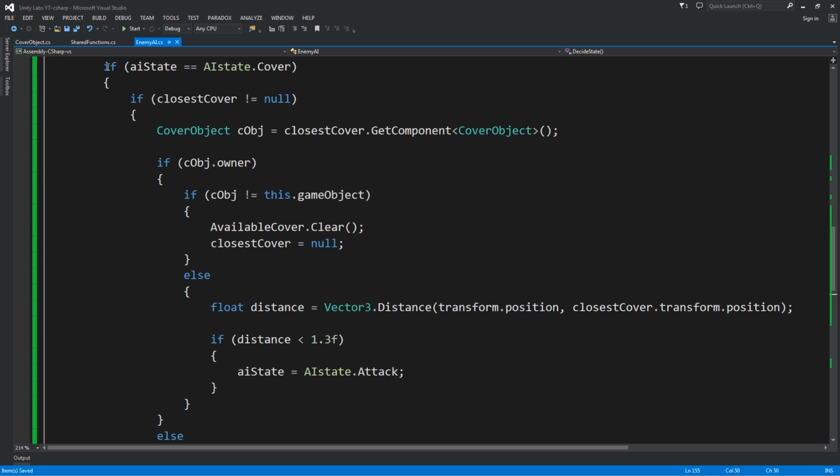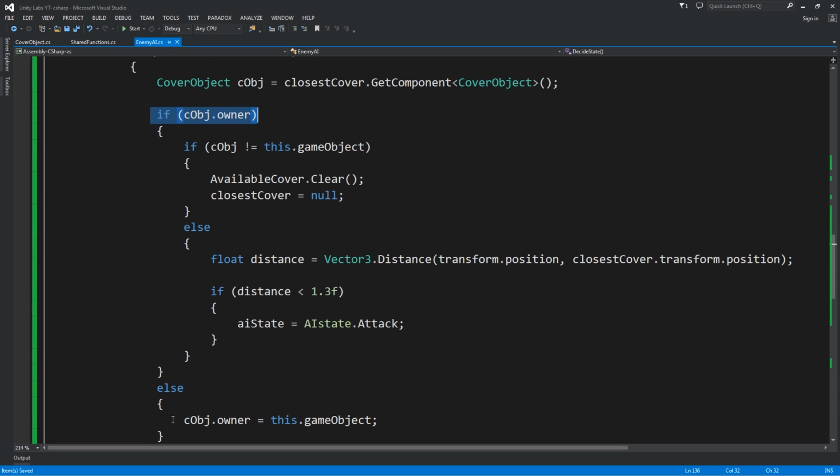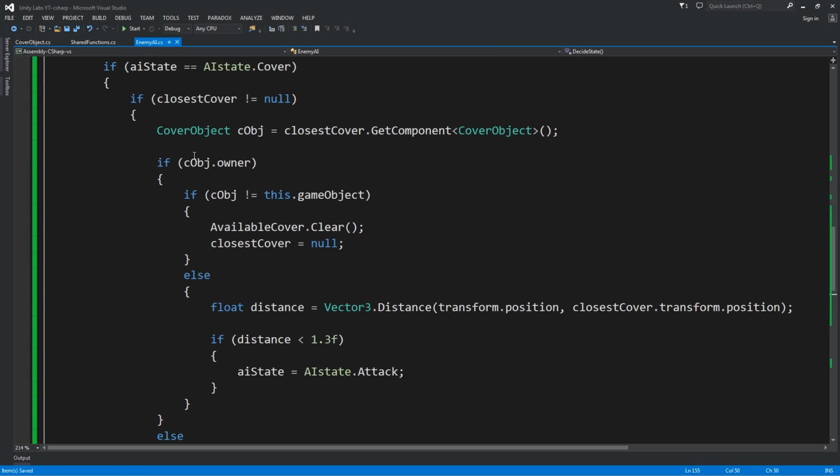Okay, so the way we have it over here to see if a cover is eligible to be a cover, by finding if a collider is static or not, is a little troublesome.